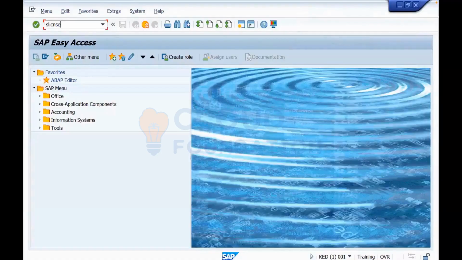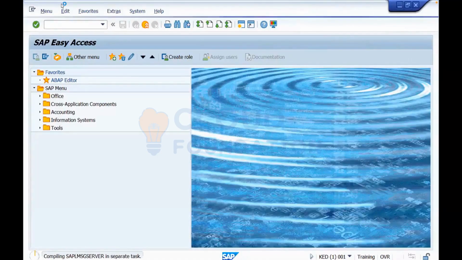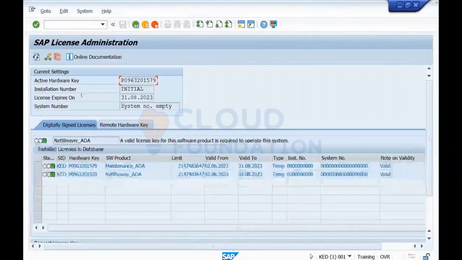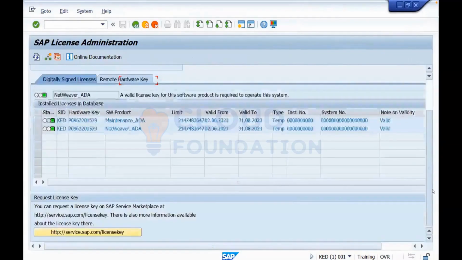By default, we get 3 months' time to apply the license. SLICENSE is a T code. It shows the validity, and we can install a new license and send the information. This is my KD system.